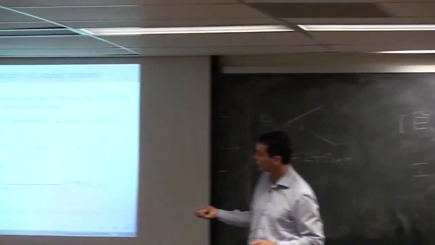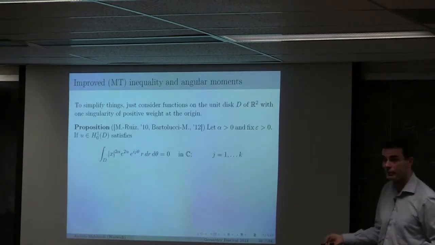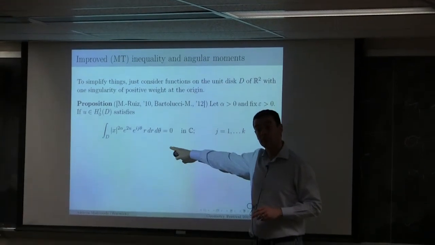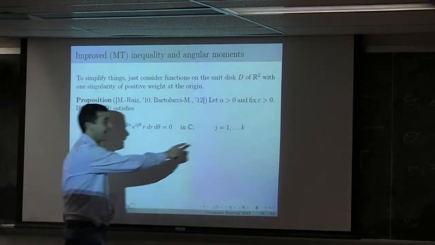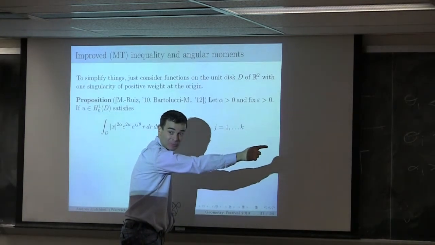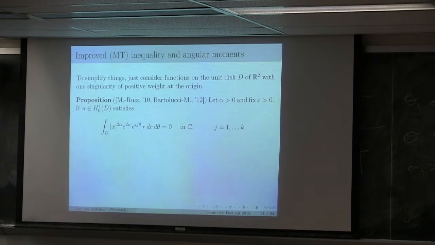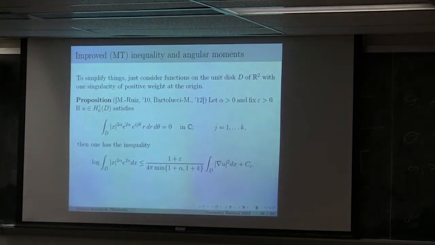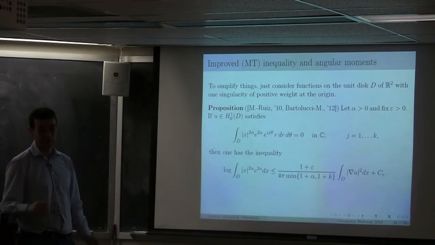And this somehow matches very well with our condition on vanishing moments. In a sense, if you have enough symmetry, then this condition is automatically satisfied. And if you fail to get zero k-th moment, then you plug in one of those functions to show that you do not get the improved inequality. So that's why I believe this improvement is almost optimal. But you don't have a picture of the solution? No, unfortunately not. But they carry the same total curvature.